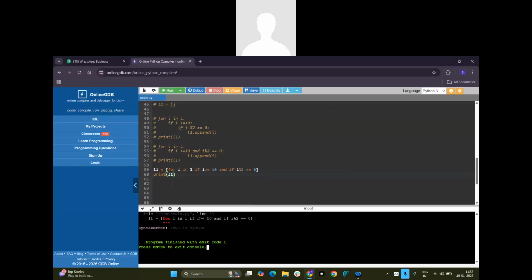Why am I getting an error? Invalid syntax error. Why? Because the for loop is executing and the if condition is executing, but where am I creating a new list? There is no new list which I'm creating, right?